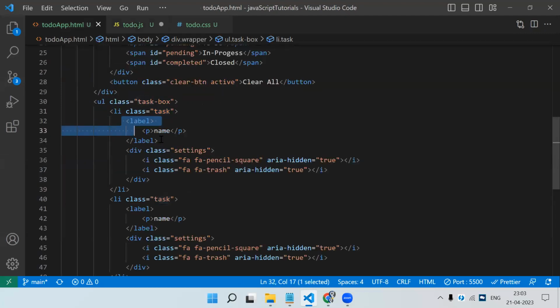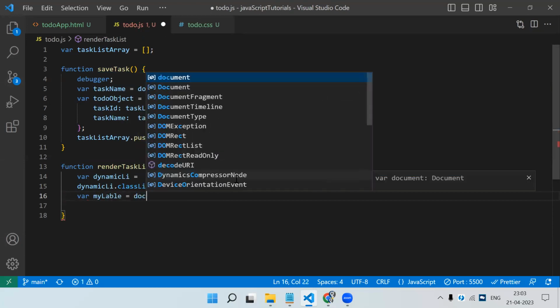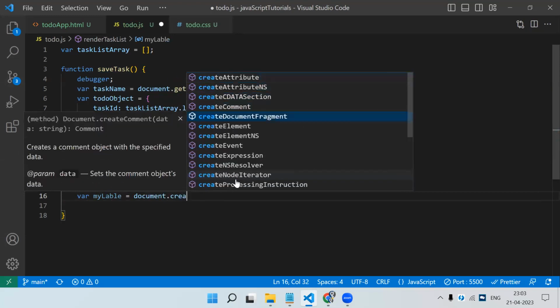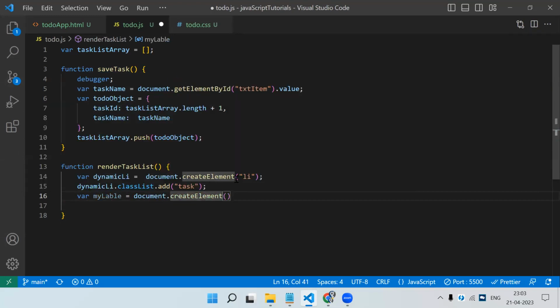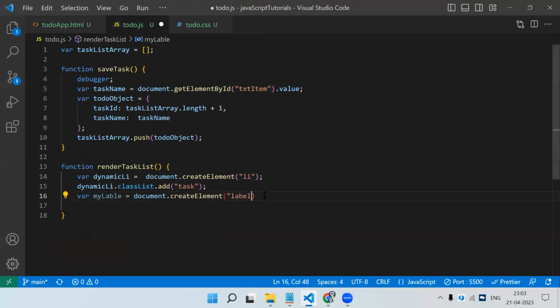Then we need to create label. Okay, so let's create label again, where my label is equal to document.createElement, and inside that we need to pass label. So this we have to create. So we just need to pass it over here.